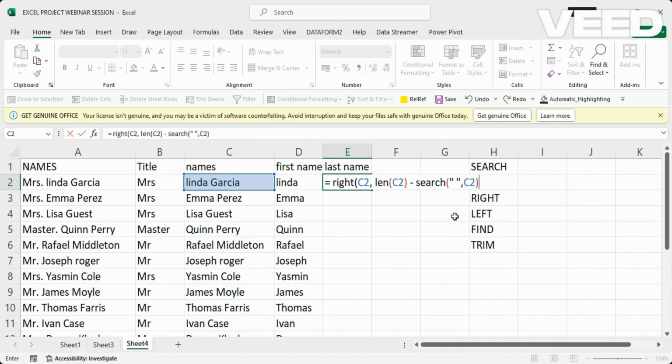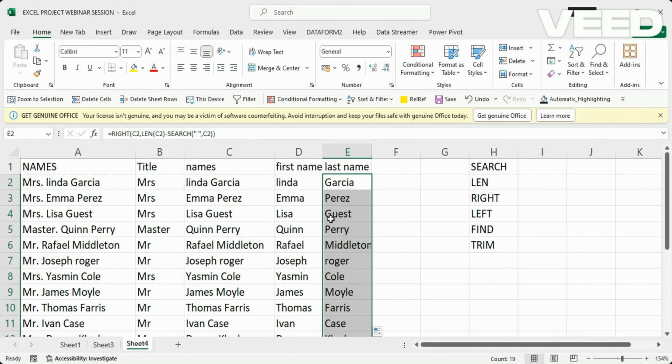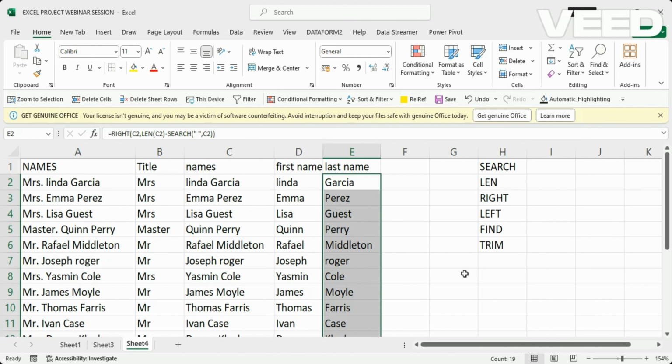So with this formula here, we are going to get the last name. So good. If I run this down, we get our last name.